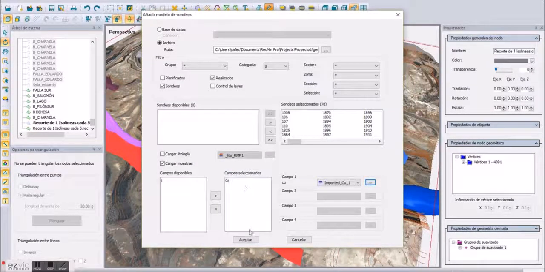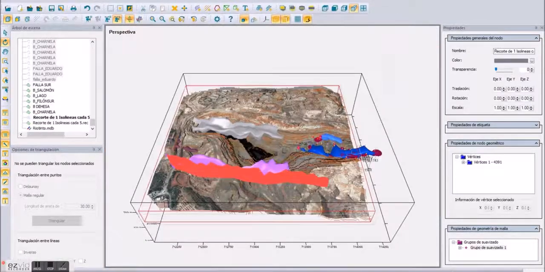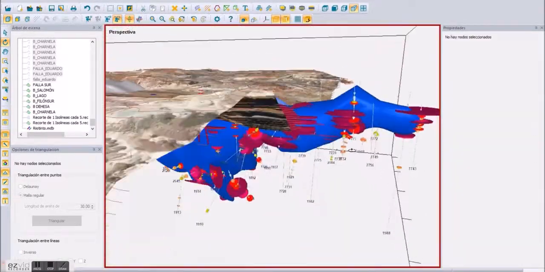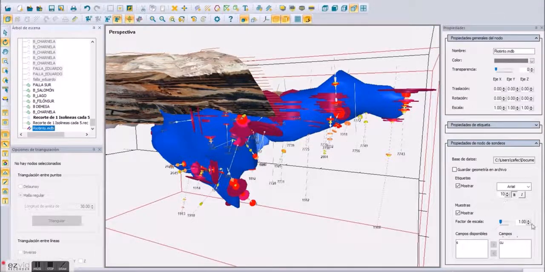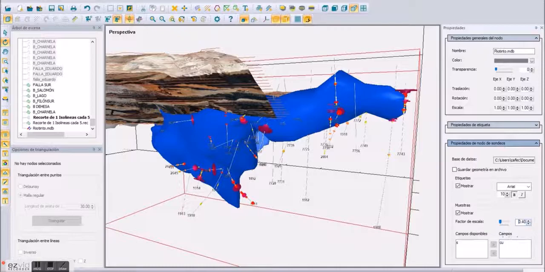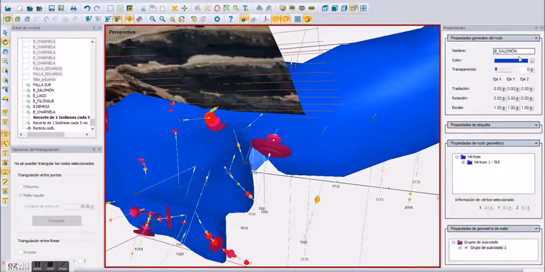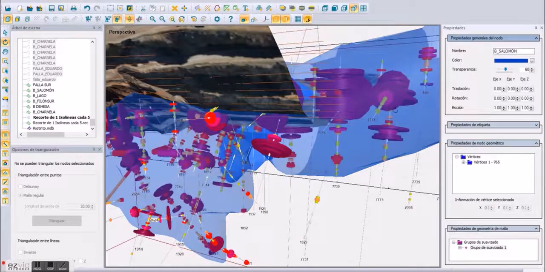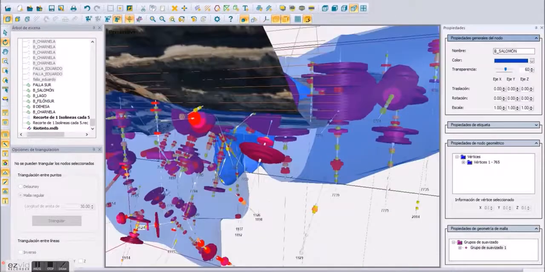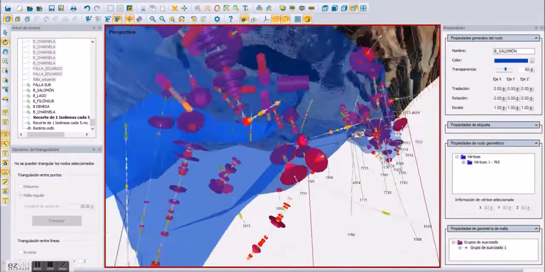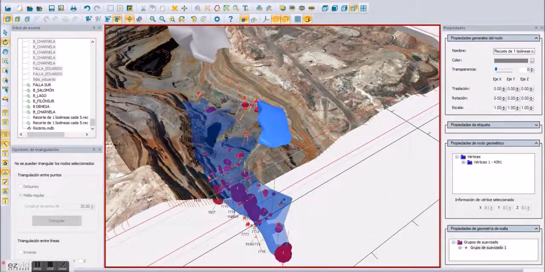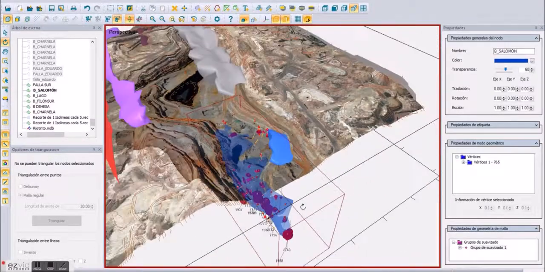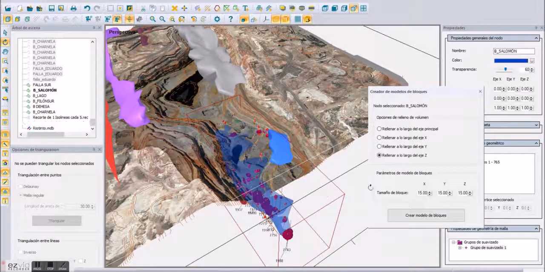Let's now add surveys in the area. For example, these are probes of one of the bodies. Let's also reduce the proportion of the size of the bars so that they are not very large. We'll activate the transparency of the body so that we can see what's inside. As we see, you can see everything in a lot of detail, the jobs and things like models, and the probes, and do the same for underground.